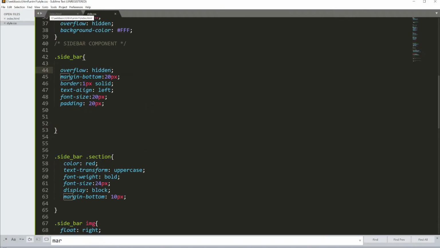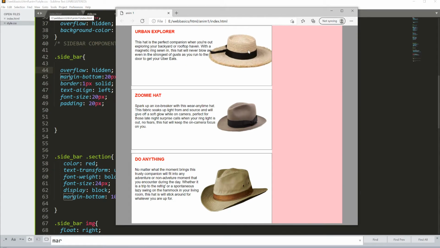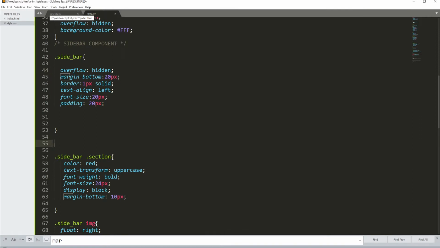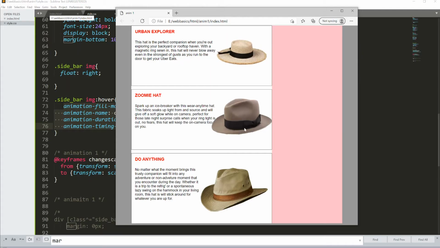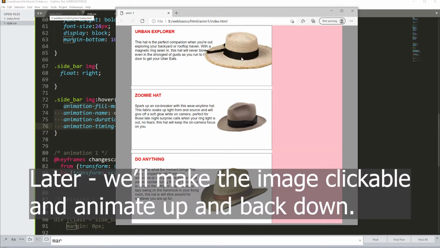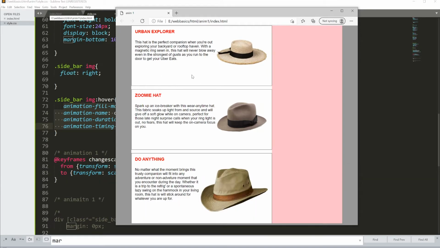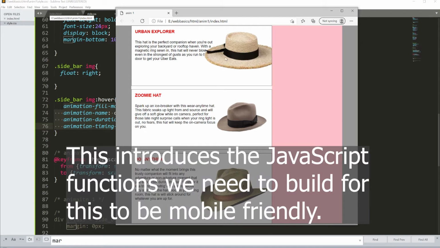Usually with text, you don't want that to happen because you want people to be able to read and consume the text. With this image, it kind of makes sense because we're just adding a little bonus, the image getting bigger, applying this animation transformation to just the image by using sidebar image with a hover state. This is interesting. What if, though, you didn't want this to be the hover state? We had some other button, like click here to zoom in or something like that going on, something that's not associated with this. Right now, this is active through the hover state.